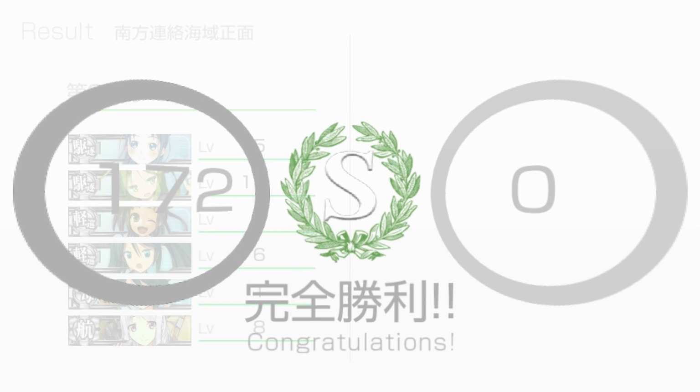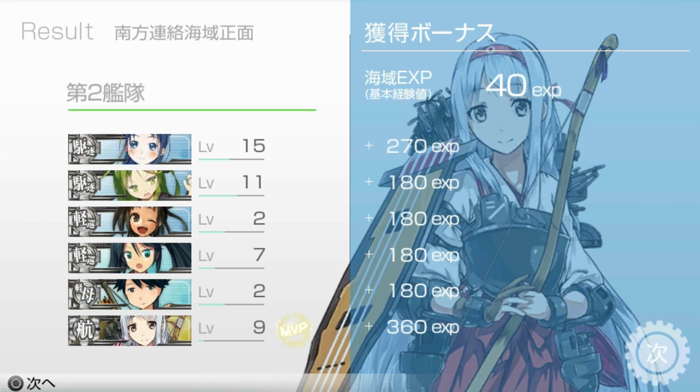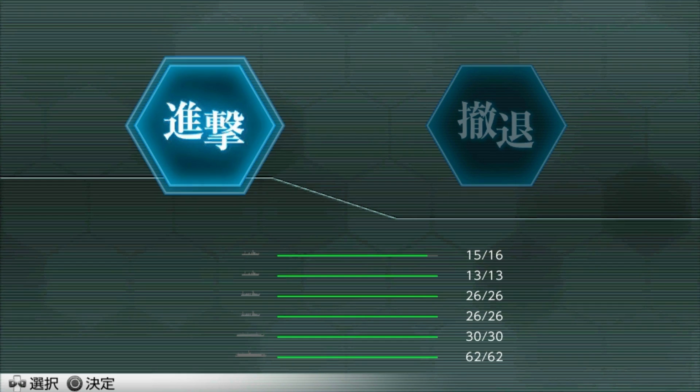I will admit I actually like it. Like, I like it a lot. It's surprising how much I like it. But anyway, at the end of the battle, you get experience spread between all your ships, and the most valuable ship of the whole lot gets the biggest XP boost. And then you get to choose whether or not you want to retreat and whether or not you want to go on. And you can go on if you still have fuel left.